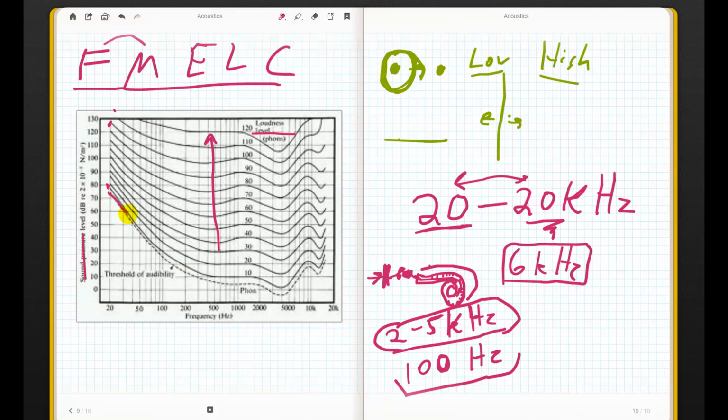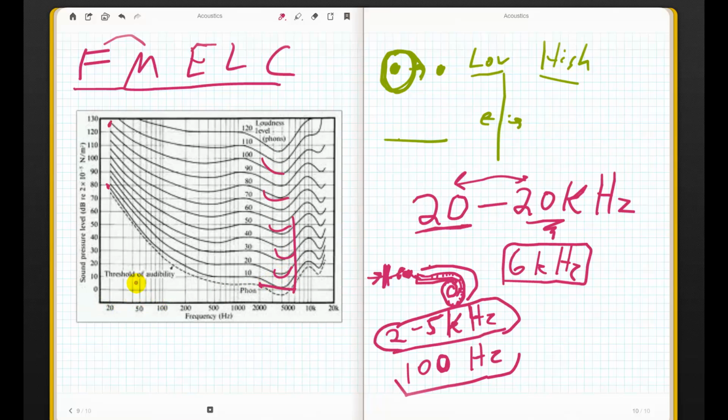This one goes way off the chart and then way down and then bump and then up. It's actually going to really matter in the low frequency region, where low frequencies we hear much better the louder they are, comparatively. So a couple things to take away from this chart. Number one, if you remember the baby crying idea, if you look between about 2,000 hertz and a little over 5,000 hertz, you can see this little bump basically across the board. Those are the frequencies we're most sensitive to.